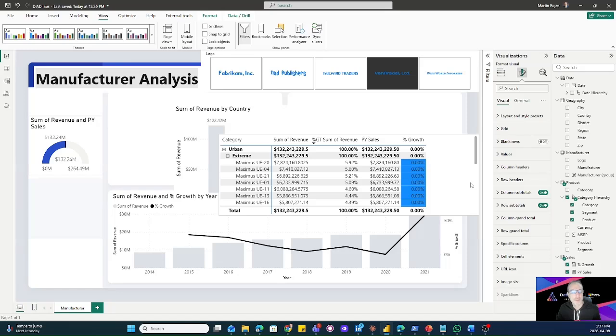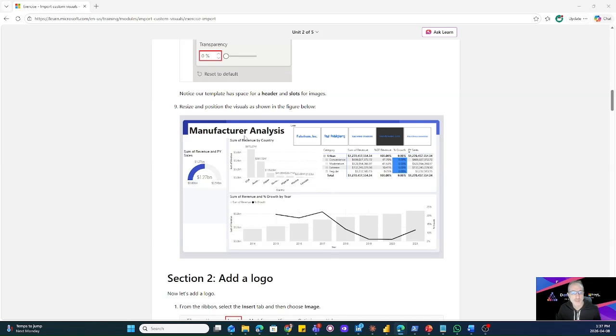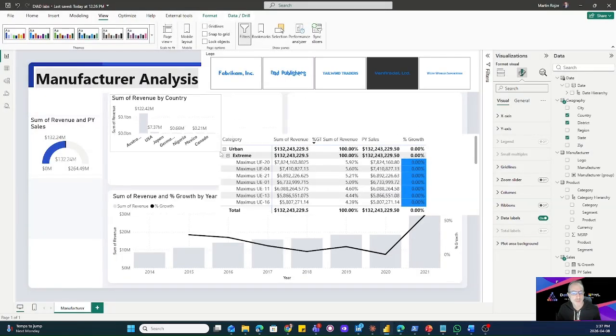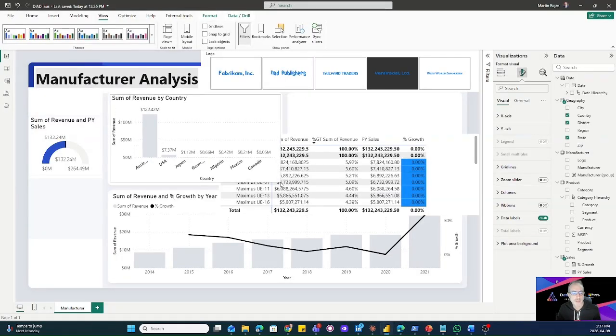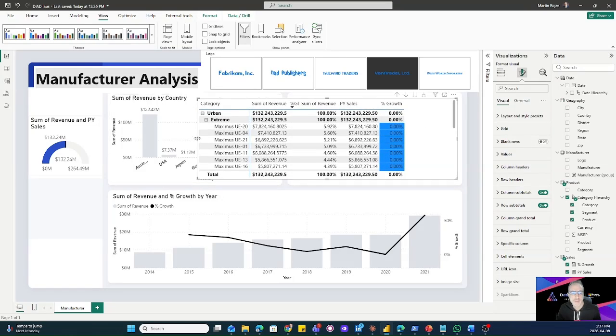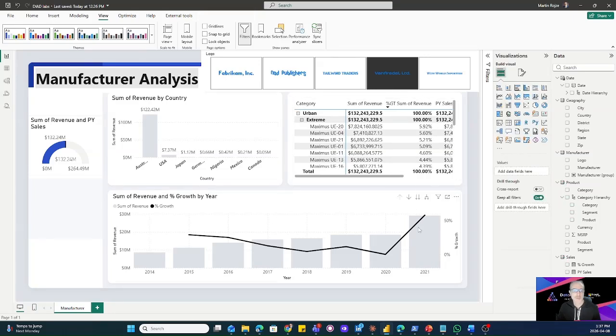Or no, PowerPoint. Let's see. And this one goes here. I forgot what I used, but you can create it in many things. I think I did it in PowerPoint. And this one here.